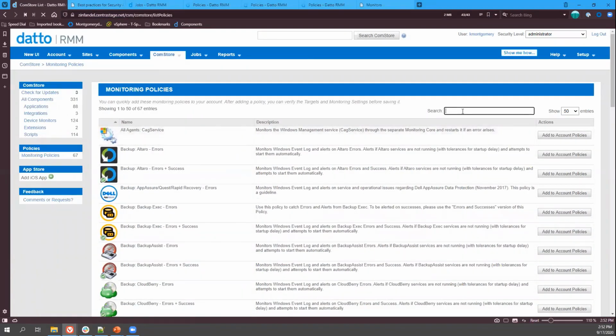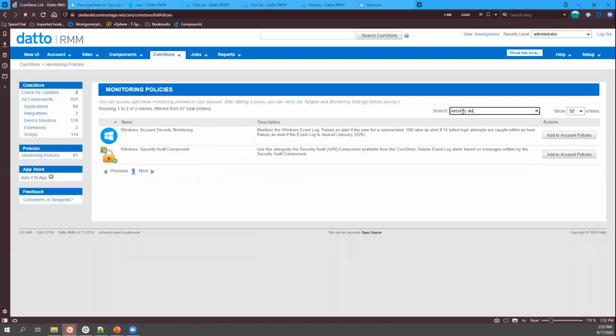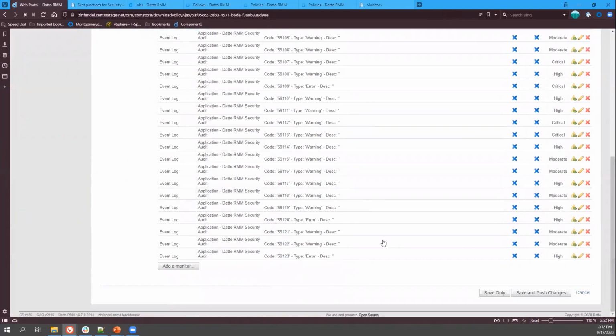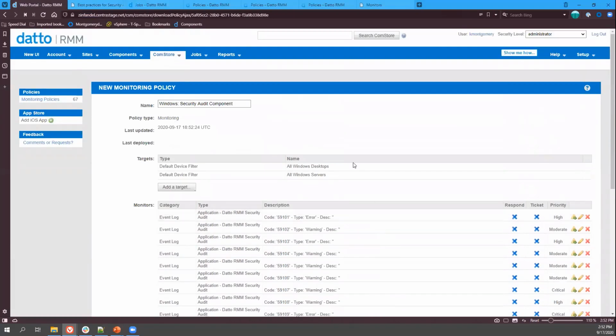And we can search for that in the list, security audit, and add to account policies. Yes. So that will give you the list of event log monitors. And you can just save and push that one. Don't technically need to do anything else here yet.